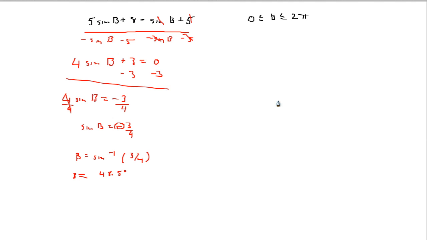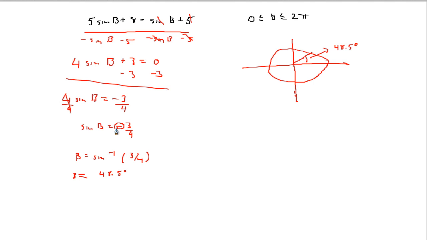48.5 degrees. So what I will do is I'm going to draw my unit circle. I don't know what happened there, but here's my very crude unit circle. However, the important thing is, by determining the angle of b, we found out that the reference angle here is equal to 48.5 degrees.